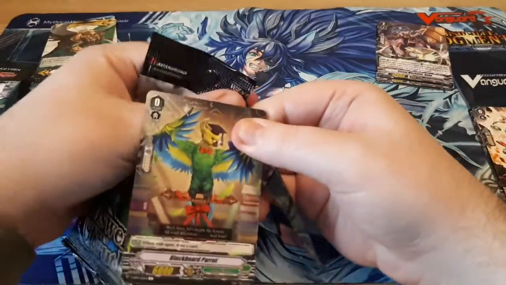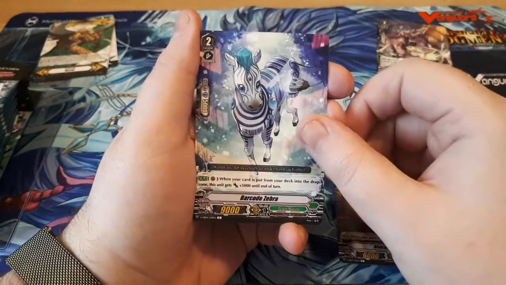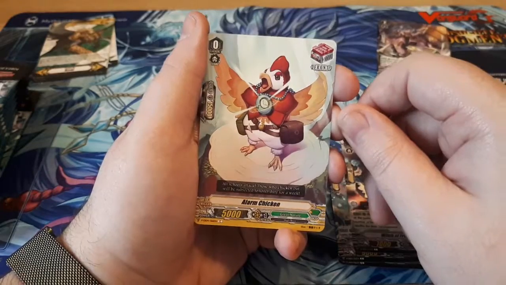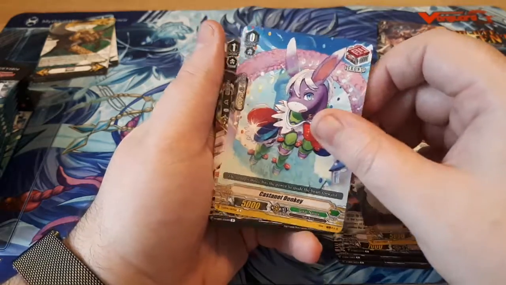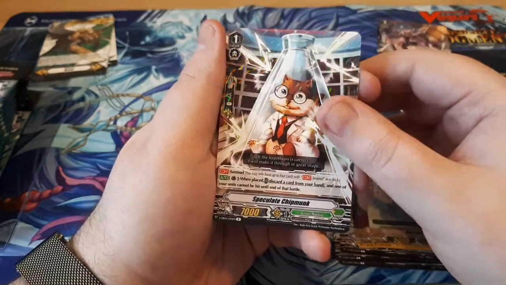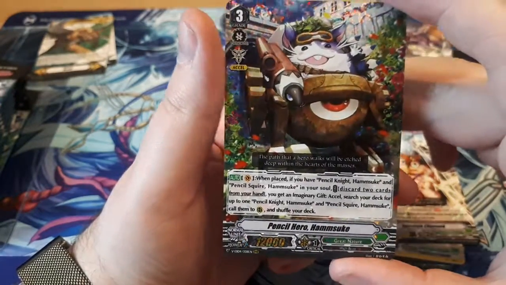So our second pack. We've still got a bunch of new cards. We have Blackbeard Parrot, which is actually a great zero. Then we have Barcode Zebra, Witcher Frogs Melissa. Then we have a Front Trigger, which is Alarm Chicken, and another Front Trigger, Constant Donkey, both Great Nature. Then this looks like I'm going to end up with P-Guard, Great Nature, but we have the Speckless Chimpmunk as the first rare in this pack, as a Sentinel. And that is a triple rare, Pencil Hero Hamasuki.